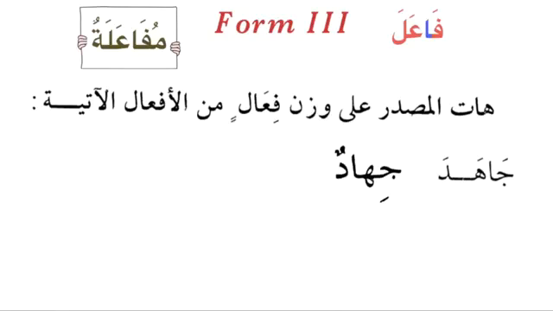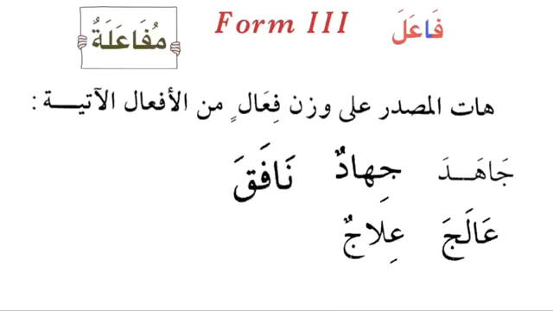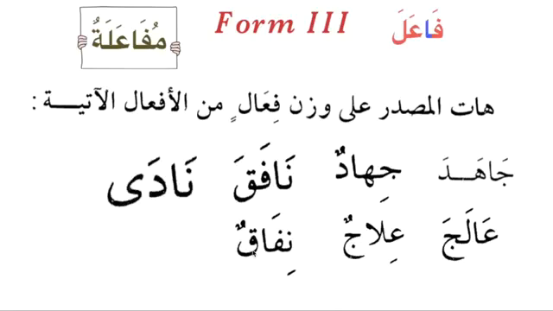Jihadun is not what we hear in media today. Here it is to strive or to struggle for anything you want to achieve. It's not to kill somebody. And alaja, the very common word. What will be the masdar on the pattern of fi'alun? For alaja, it will be ilajun. Nafaqa. What will be the masdar on the pattern of fi'alun? It will be nifaqun. Nada will be again nidayun. We know that ya is changed into hamza. Nida'un. So these are the masdars on the pattern of fi'alun.